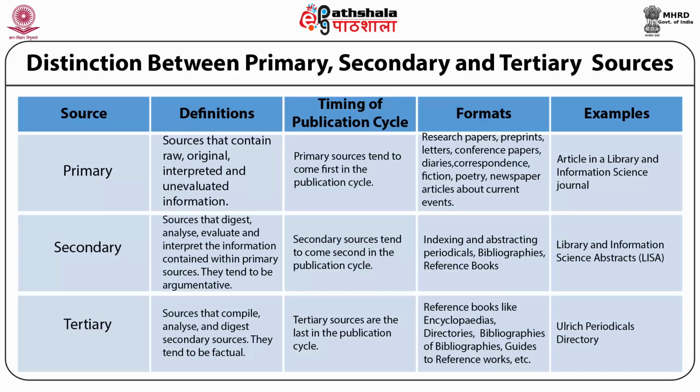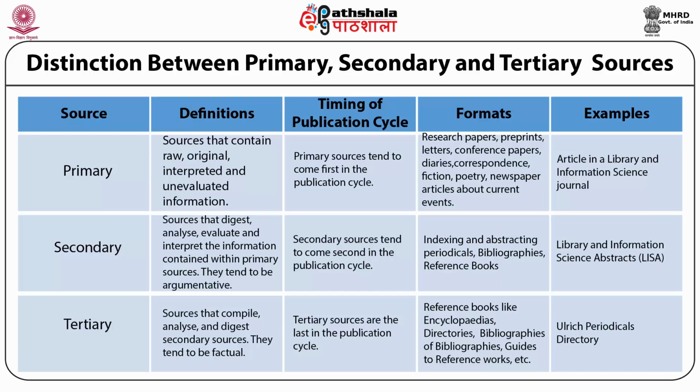In addition to that, there are several other examples from other subjects. For example, in the subject of agriculture, the primary source will be a conference paper on animal nutrition. The secondary source will be a review article on the current state of research in the field of animal nutrition. The tertiary source will be an encyclopedia article on animal nutrition.